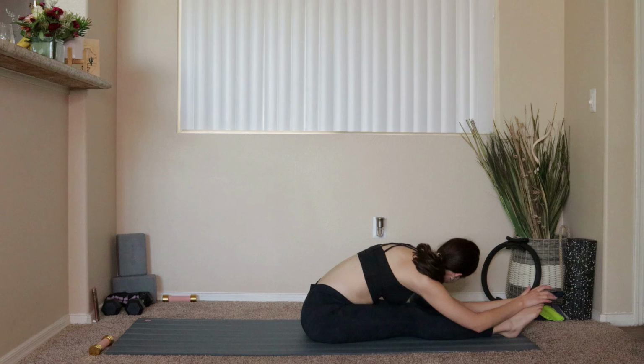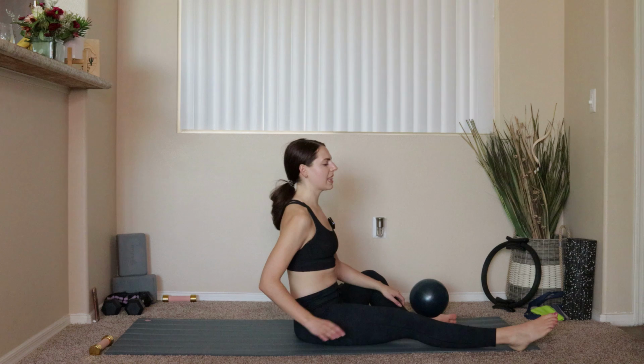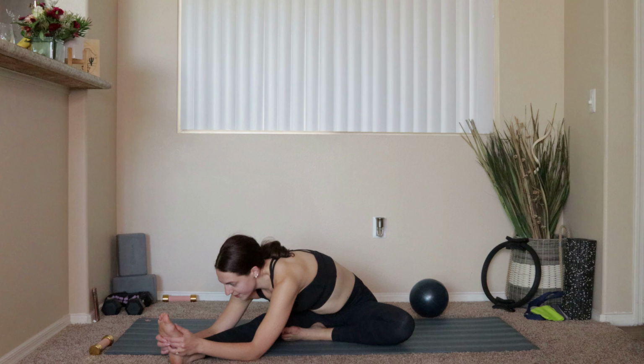Let's butterfly the legs. You can bring the soles of the feet together, open the knees out nice and wide, and just start to kind of flutter through the legs a little bit. Good. Okay, once you've had enough right here, we're going to take the right leg so it goes out in front of us. I'm going to turn this way for you guys.